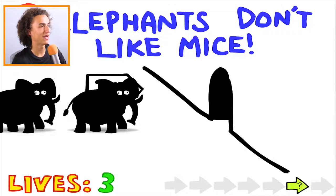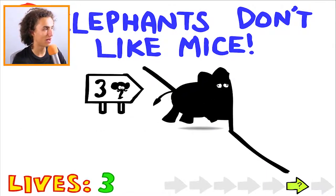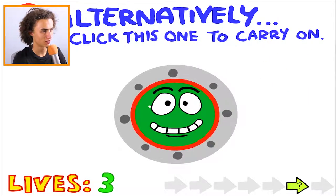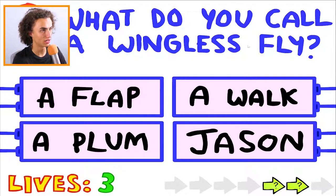Get these elephants back into their mice. Elephants don't like mice. Now I get it. Okay, I need to understand all these jokes, because they have a meaning. What do you call a wingless fly?